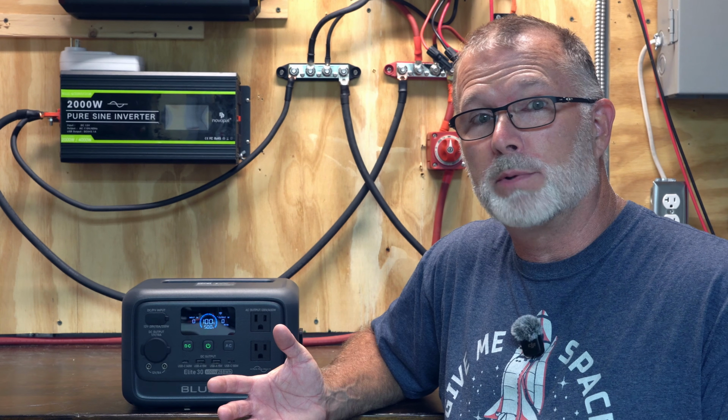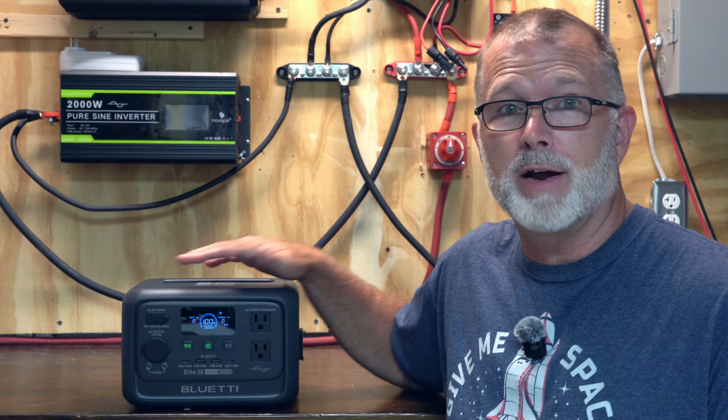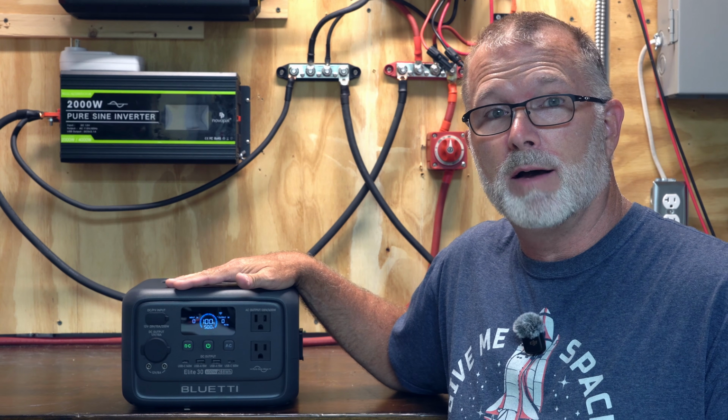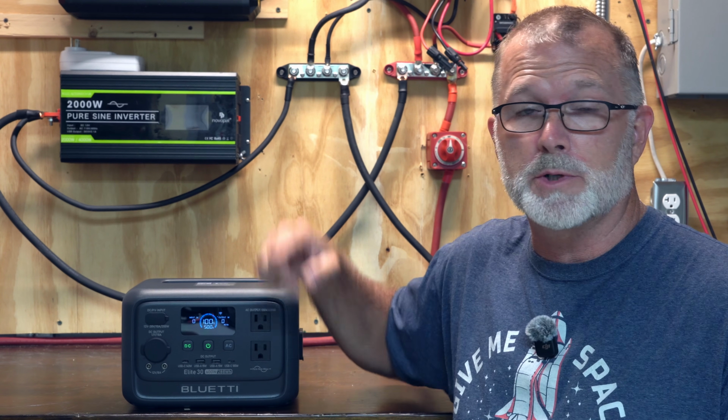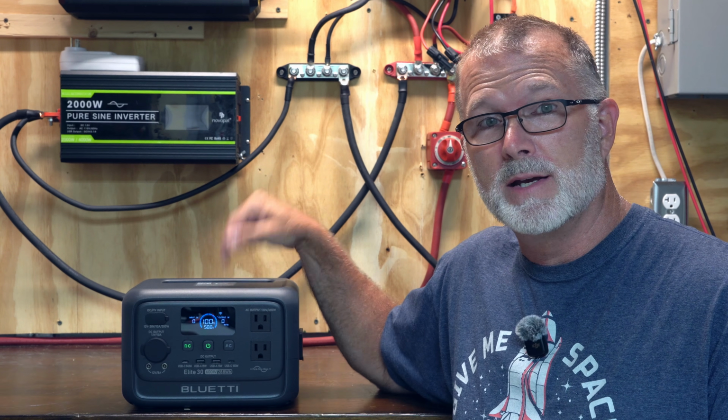And it is compatible with BLUETTI's mobile app, and we'll take a look at that at some point. And it does have a 5-year warranty, despite its pretty impressively low price, which we'll talk about a little bit later in the video. But enough spec talk, let's go run this thing through the paces and see how it stacks up.